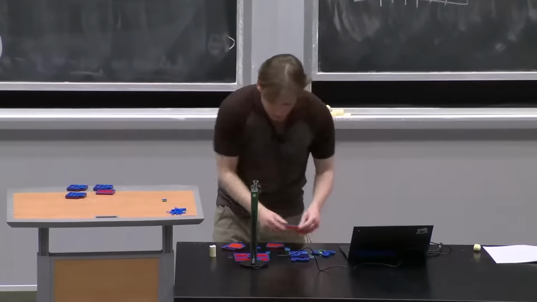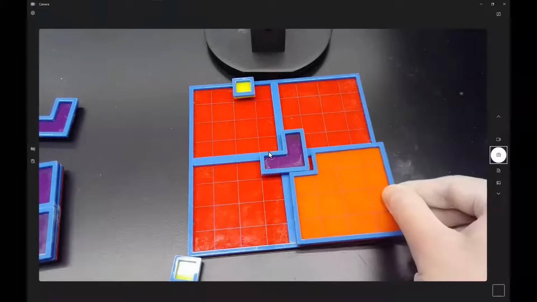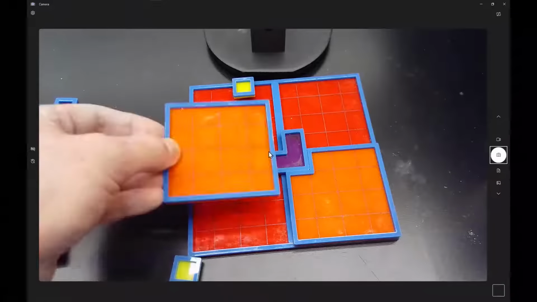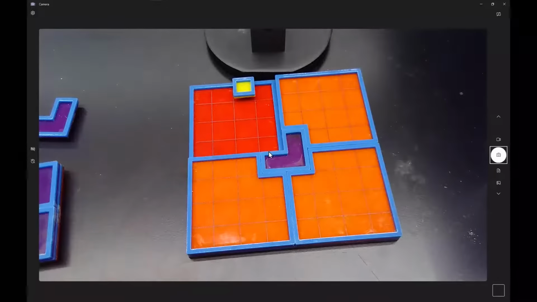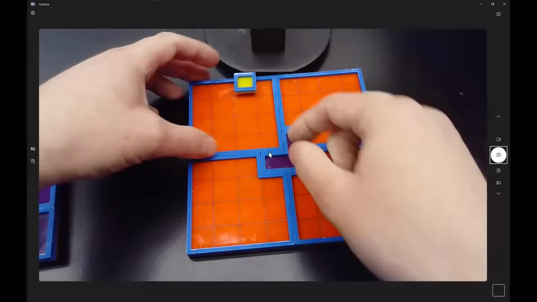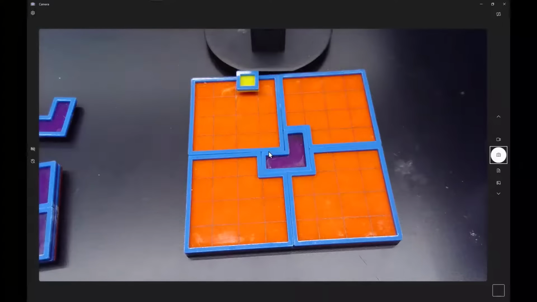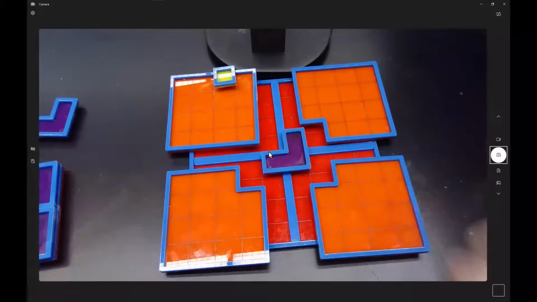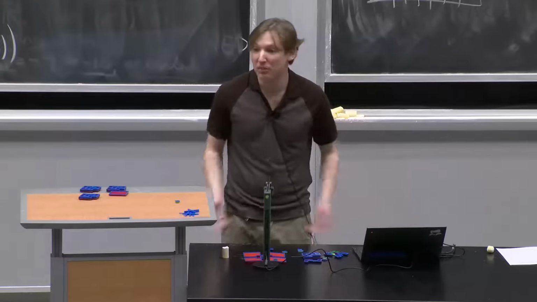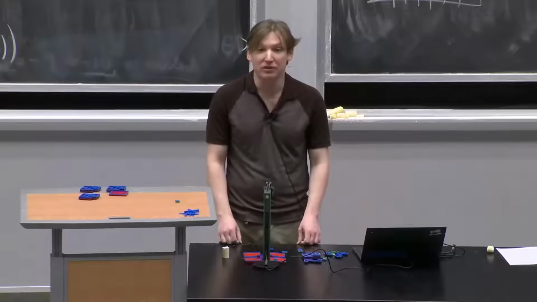let's see. We have this shape here that's a 4x4 missing a corner. This shape here is a 4x4 missing a corner. Here's a 4x4 missing a corner. Here's a 4x4 missing that initial cell. So we have 4 separate problems where if we can solve the 4 orange cases, we'll be able to piece them back together to form a solution.